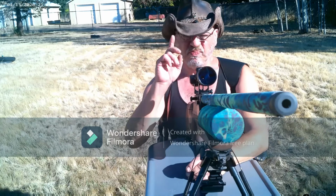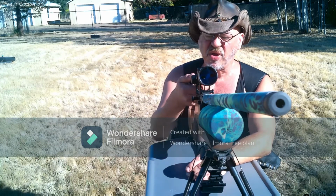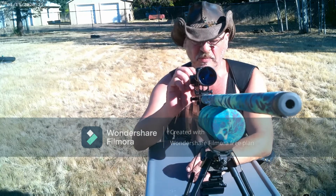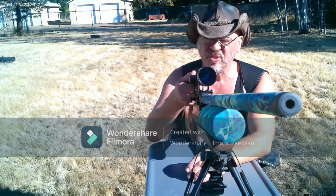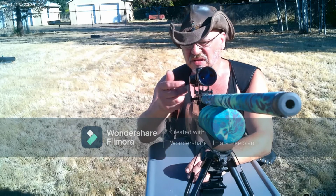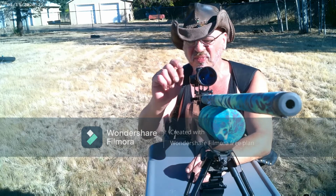So anyway, the CVLIFE 3-9x40, it's got one adjustment, and that is the zoom. I'm sorry, it's just the zoom, the 3-9 zoom. There is no objective adjustment, no focusing. It's a simple scope. It's got the elevation and windage turrets. They're thumb penny turrets.